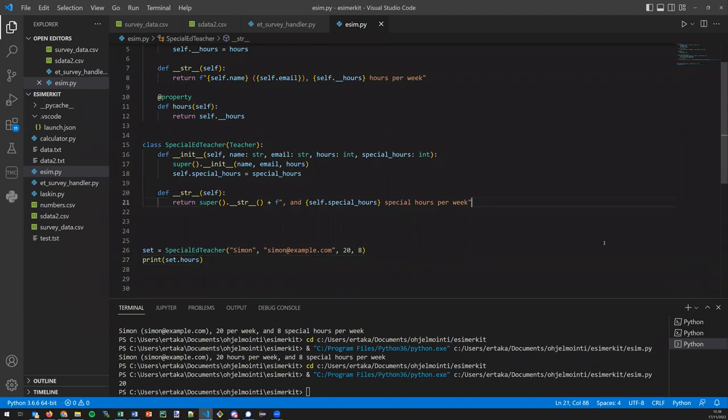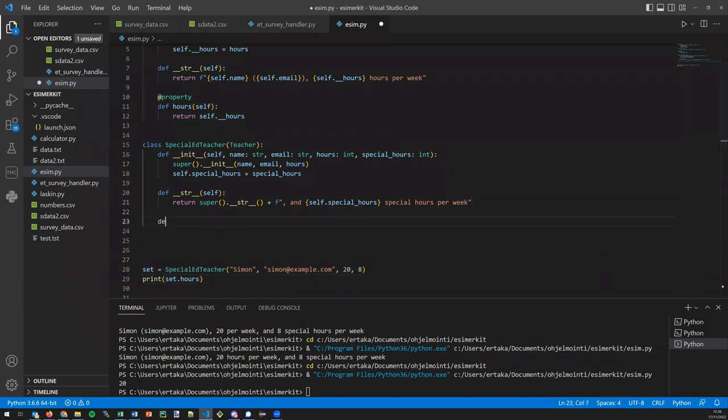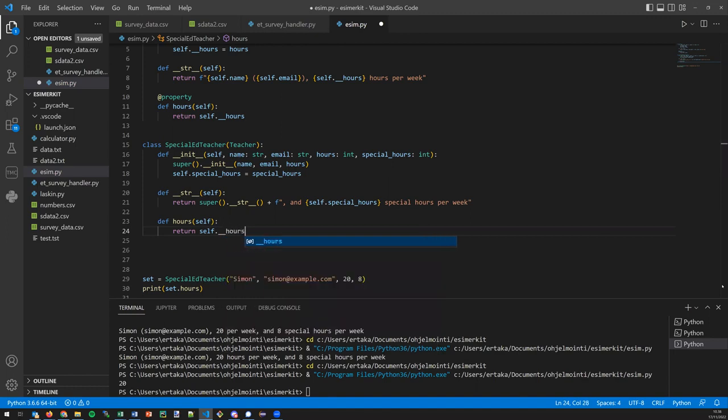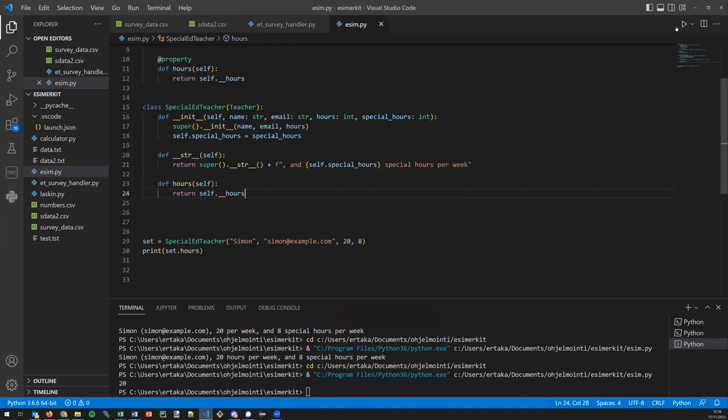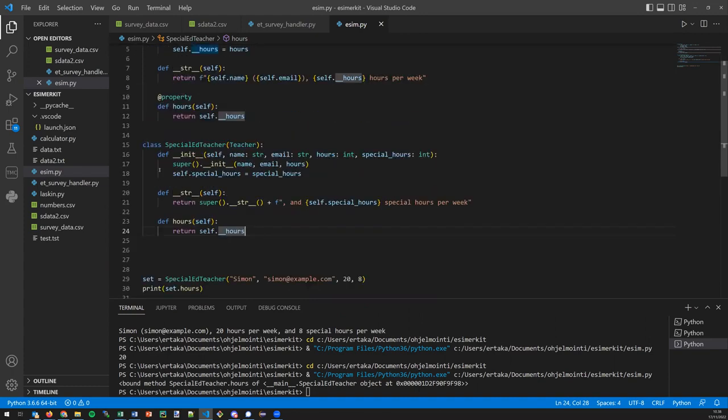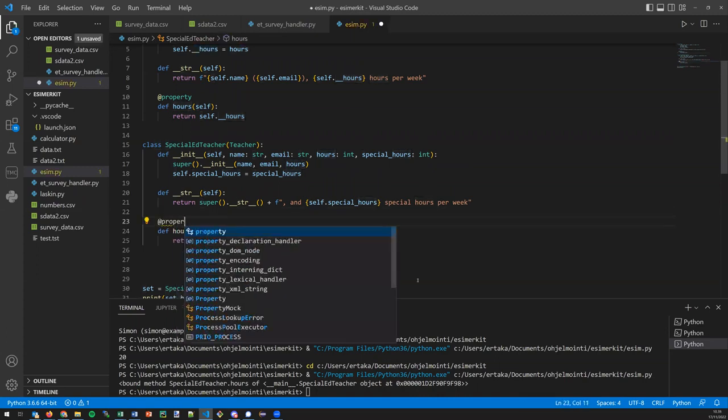So what we need to do in this case is just rewrite the getter in here. But now there's a problem. Let's see what happens. Now it says something like bound method special and so on. And what is the actual problem in this one is that, sorry, we're missing the property.